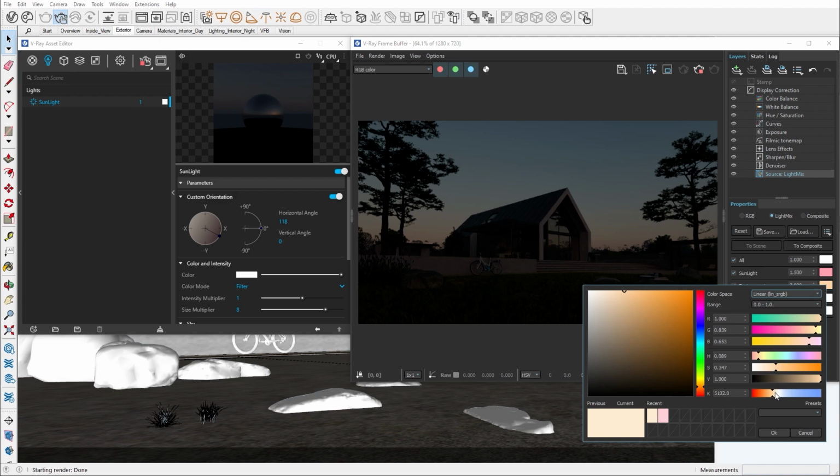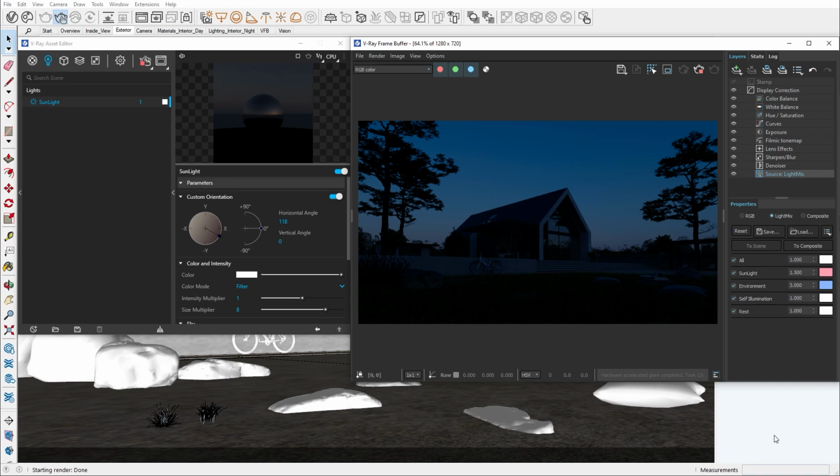In this episode, we managed to create different evening scenarios only with the sun and sky parameters. Then we used the V-Ray Light Mix option to easily achieve our desired result. Join me in the next episode in which we'll add HDRIs, after which we'll take a look at different artificial lights.